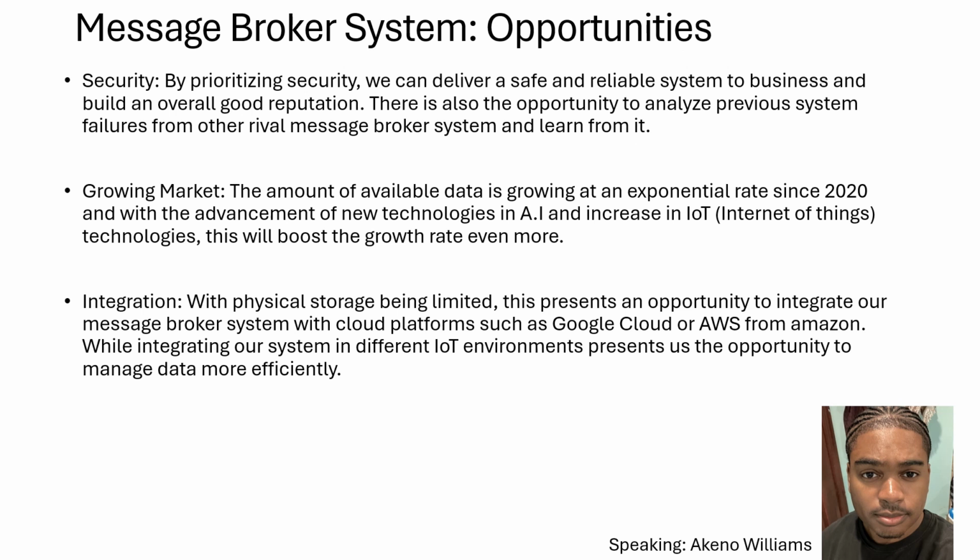And lastly, we have opportunities. And these opportunities will consist of security, growing market, and integration. For security, by prioritizing security, we can deliver a safe and reliable system to businesses and build an overall good reputation. There is also the opportunity to analyze previous system failures from other rival message broker systems and learn from them.